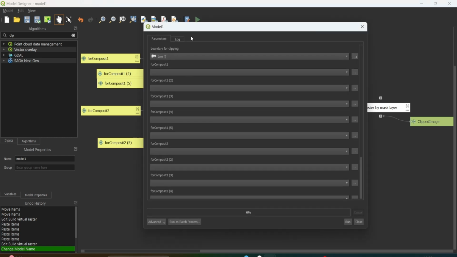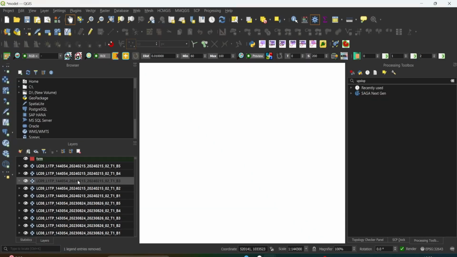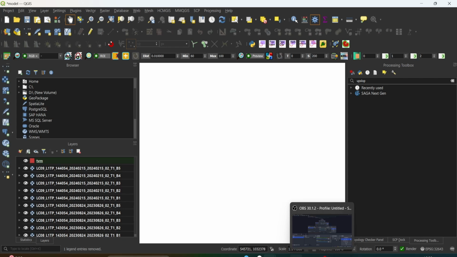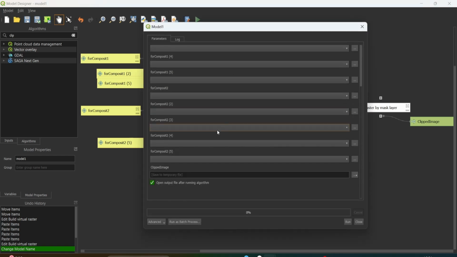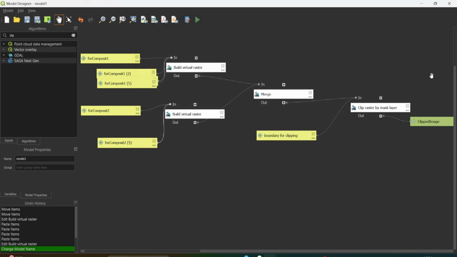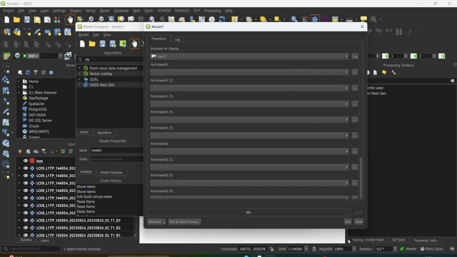If I click on run here, since I already have the data, I come to my model, close it now. I come here, you can see that I added all the files that I need in here. Alright, even the files. So if I come over to my model and I run it, it's asking for those things. So before that, I'll just eliminate this one. Okay, now I'll just run this and then it's asking for the run to. So I can set the area for boundary for clipping.